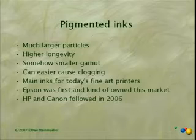But probably in 10 years it will change. Some say solvent inks may be the next wave. I don't know. We have to say that Epson was the first company who made a big investment and a big work on printing with pigmented inks, and the competition didn't really care. Which resulted in Epson owning this market. I say owned because last year Canon and HP made at least inroads into this market.